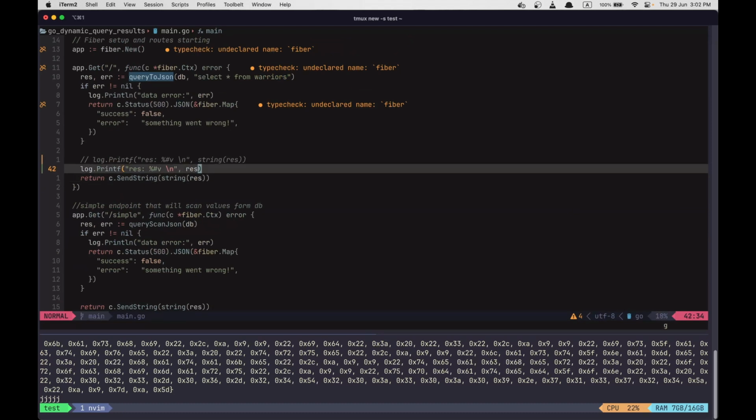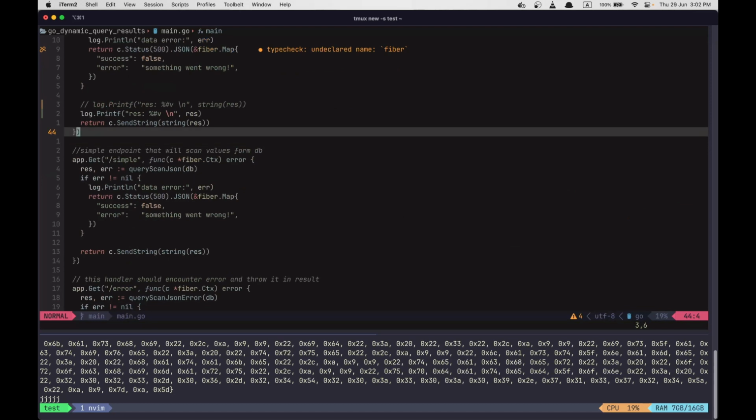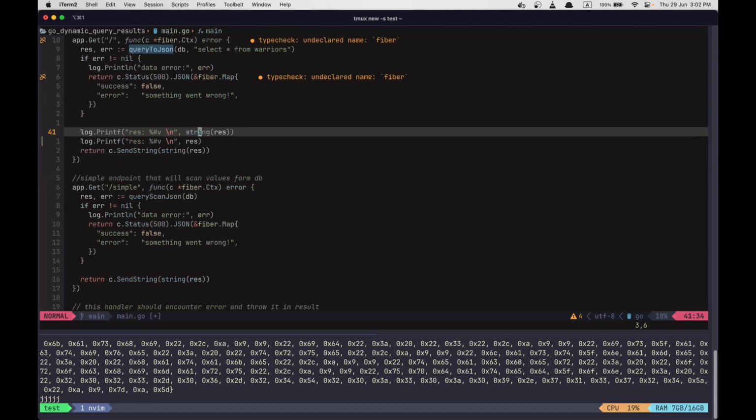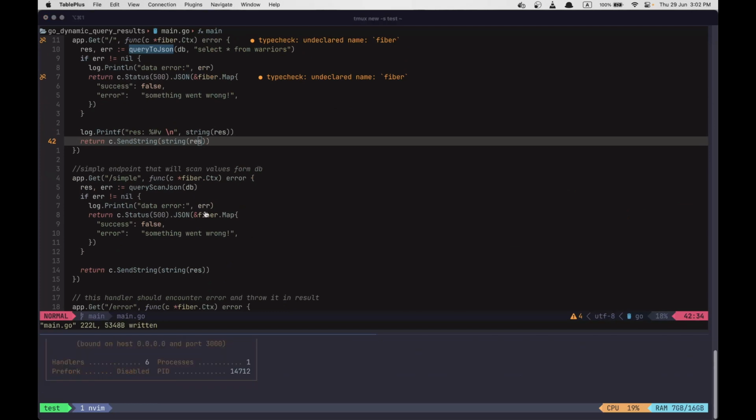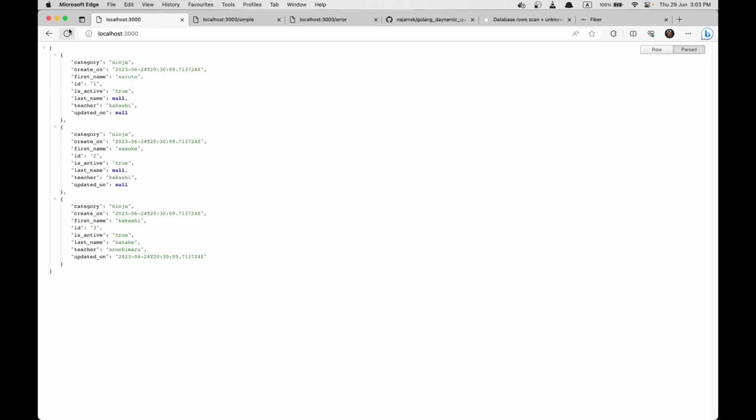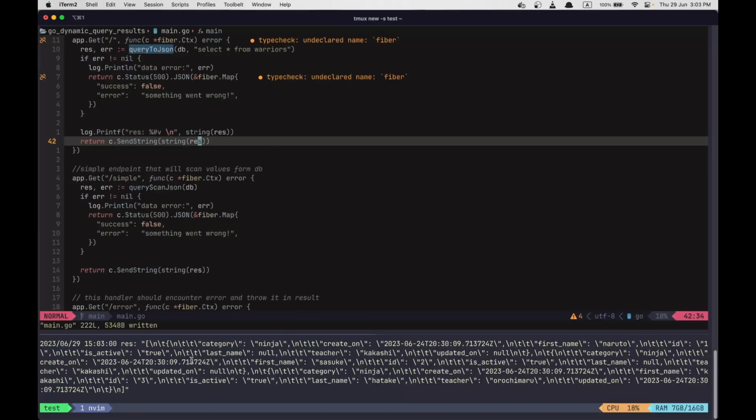What I would do is, but that was not fine. So I will just put string, use this string function and pass that result into string, and then it will encode that thing into human readable string. We hit it again. Now you can see, you can almost read this thing. Because it has these tabs and new line characters or instructions basically. But you can see categories, ninja, dated on timestamp and everything. So this was it. That's how you do it, the dynamic thing.